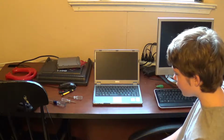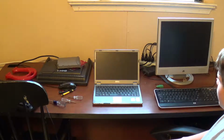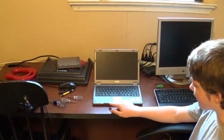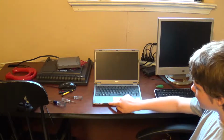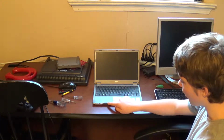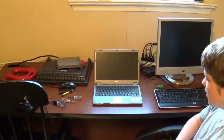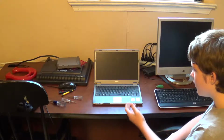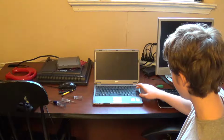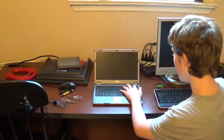It also has an SD card slot in it for full-size SD cards. Micro SD cards can be used with the use of an adapter. Here on the front, right here, we have our power light, our battery light, Bluetooth. Yes, that's right, this machine has Bluetooth, hard disk activity indicator light, scroll lock light, caps lock light, and num lock light. All the keys are laid out in a typical configuration, including your forward slash and backslash keys, your enter key, your shift key, your Windows key, and your delete key. Same for your home, end, and insert keys.